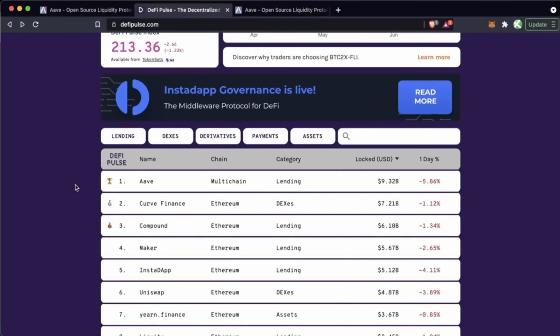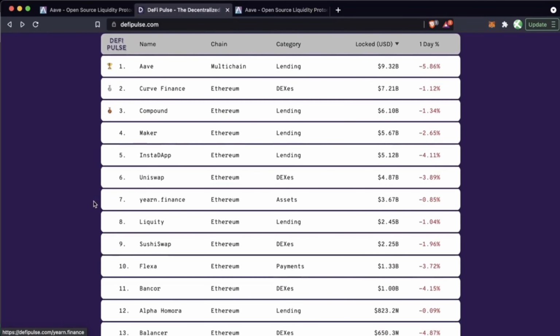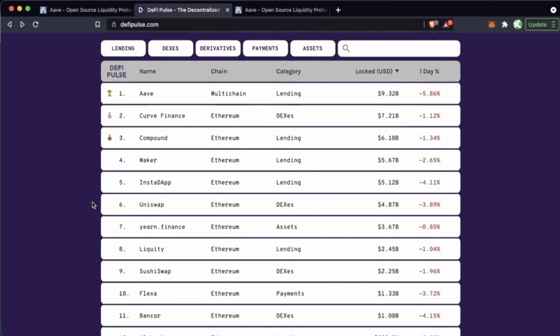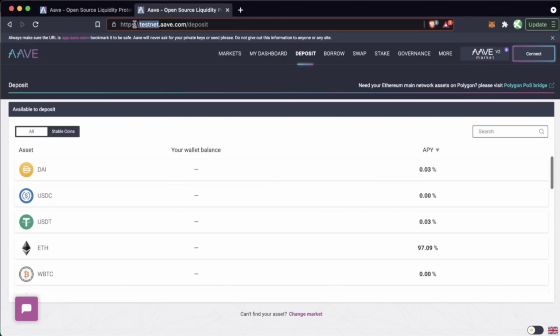Some other really powerful and really popular DEXs are going to be Curve Finance and Uniswap, and it's a really, really easy way to go ahead and swap your tokens for one another, depending on what you're looking to do. Aave is incredibly powerful, and it's going to be one that we're going to be working a lot with because it has pretty much all the fundamentals of working with the DeFi protocol that we're looking for. And it has a testnet that we can go ahead and test and simulate actually working with some of these protocols.